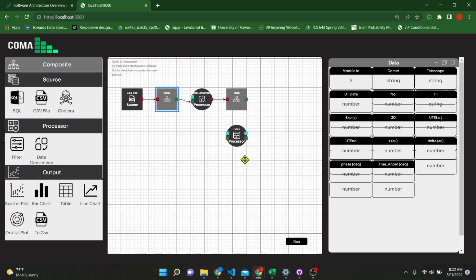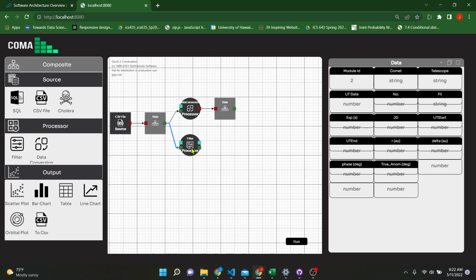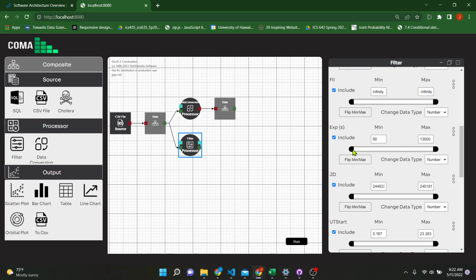You can also apply filters. If I want to apply a filter, I can link it here, and it's going to link that. In this case, you can see that we have these different options. These can be scaled with a minimum and maximum using the slider. And if we wanted to, say this didn't mean to be a number, we can actually change it to a date, and it'll automatically generate a date based on milliseconds.